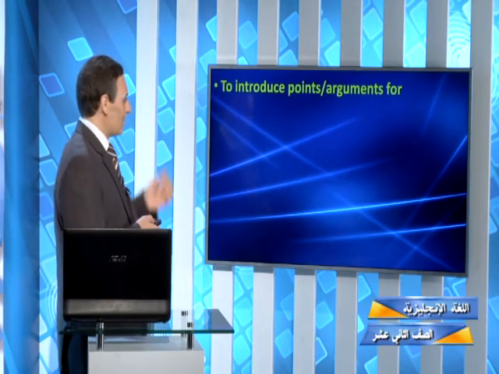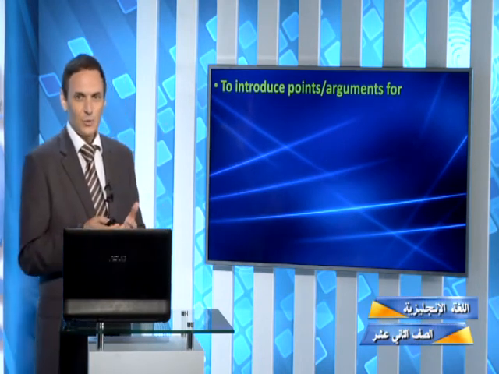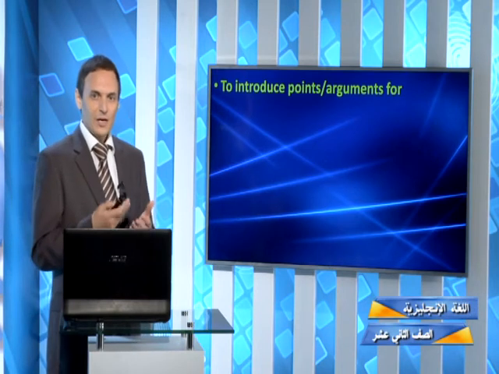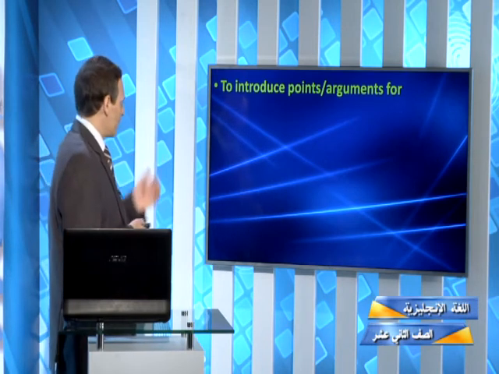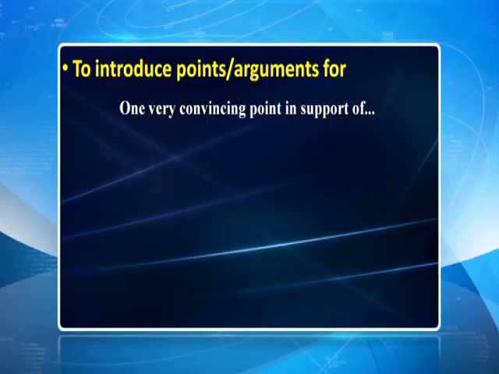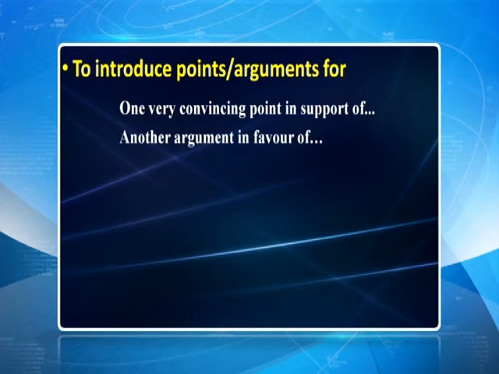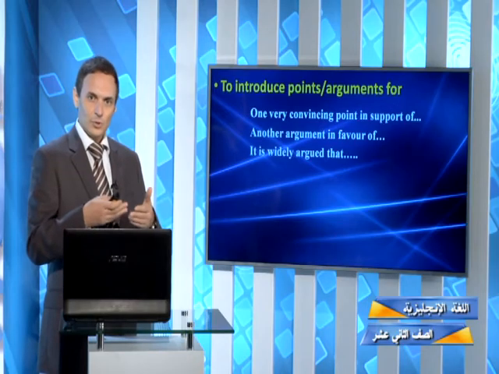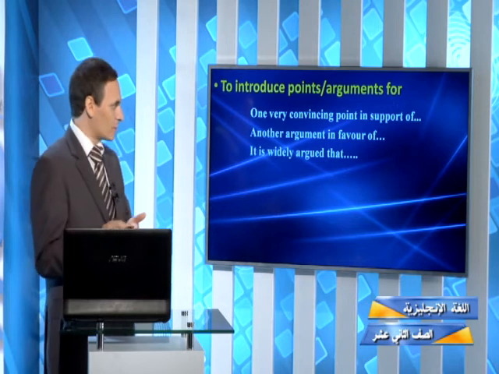Now, here are a few phrases and expressions that we use to introduce arguments for. Okay? So, for example, you can start your body paragraph 1 saying one very convincing point in support of, and you complete the sentence. You can also use this phrase, another argument in favor of, and you complete the sentence. You can say, it is widely argued that companies should allow their workers to use company computers for personal uses. Okay?